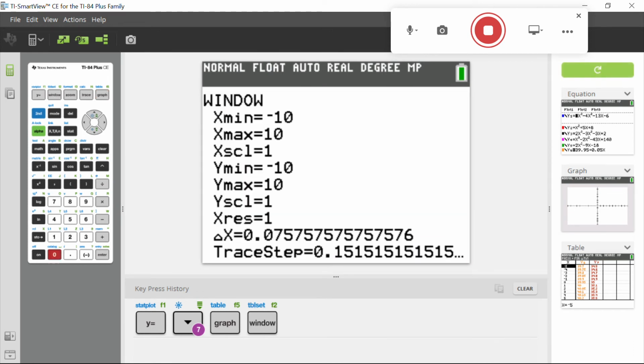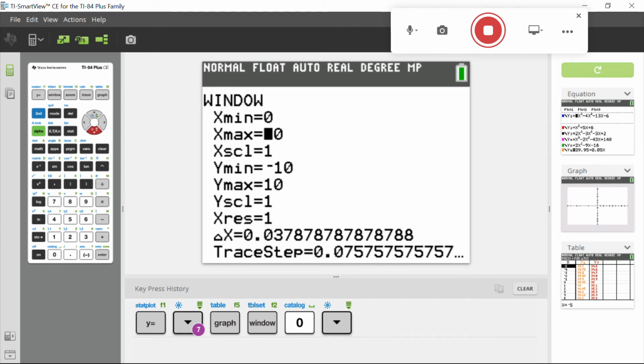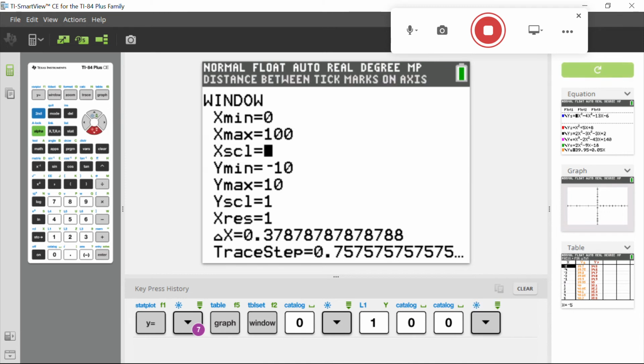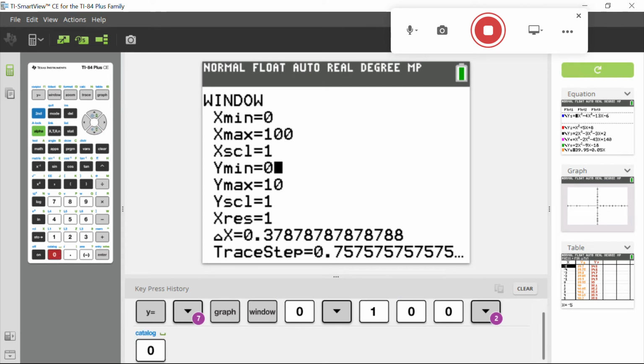I know that the x values, the number of texts, is not going to go below 0, so I'll put the minimum as 0. The maximum number of text messages, I'm not really sure. Maybe I would guess that he would send 100 per month. Now the y minimum, this represents the price. I know that it will not go below $0. In the maximum, I know that I need to be able to see all the way up to at least $39.95. So I'll set it to maybe 40 or 50, so I can definitely see above there too.